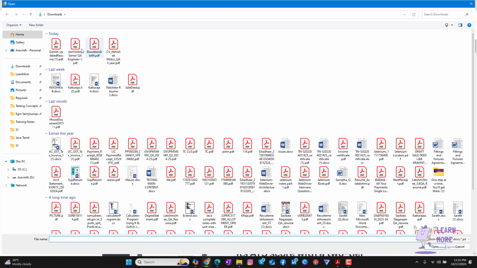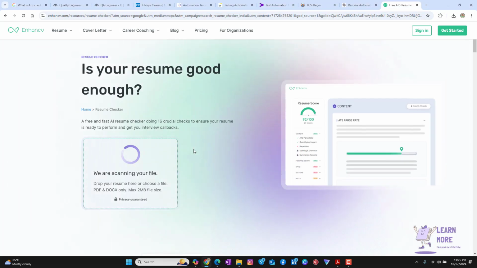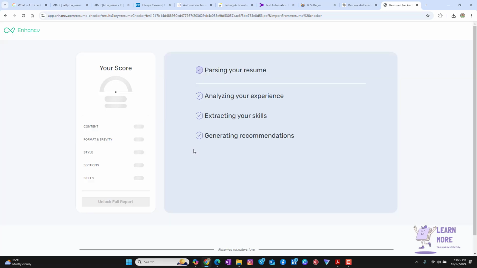Once you upload your resume, it is going to process it and provide the resume score. If the resume score is above 80 percent, then it is well and good. If it is less than 80 percent, then you need to work on your resume. So you need to optimize your resume.